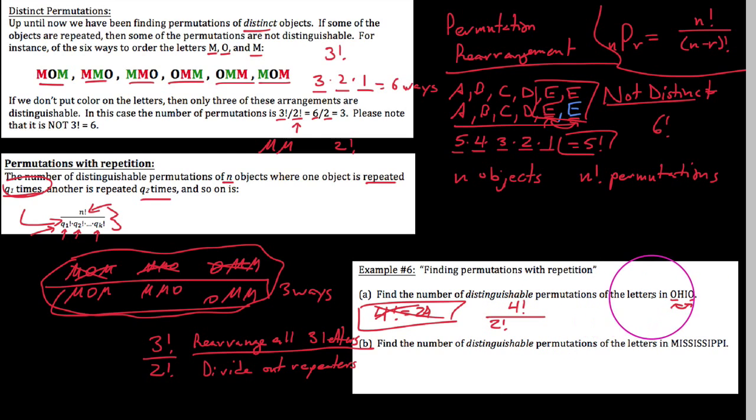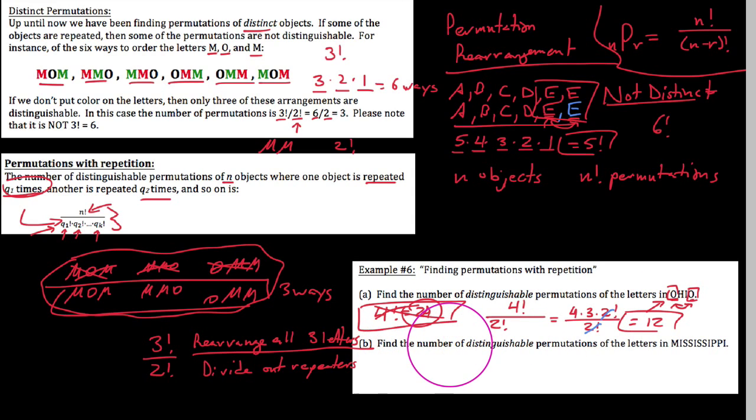And the fun thing about this is H and I each happened once. I could say H happened once and I happened once. Essentially, 2 plus 1 plus 1 adds up all 4 of our letters. It is not necessary to write those ones. You only need to write Q factorials down in the basement for anything that repeats. So in this case, we get 4 times 3 times 2 factorial over 2 factorial, where the 2 factorials kick out and we get 12 left over. So there are 12 ways to rearrange the letters in the word Ohio, and not 24. That's because for half of them you switched the O's around and couldn't tell the difference, so we had to cut them out.